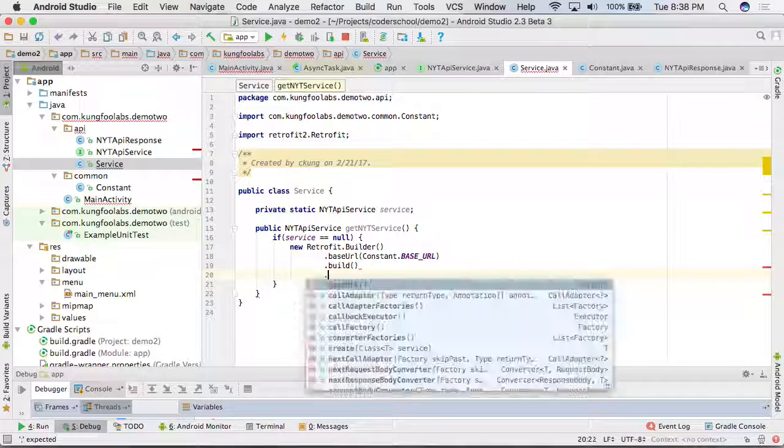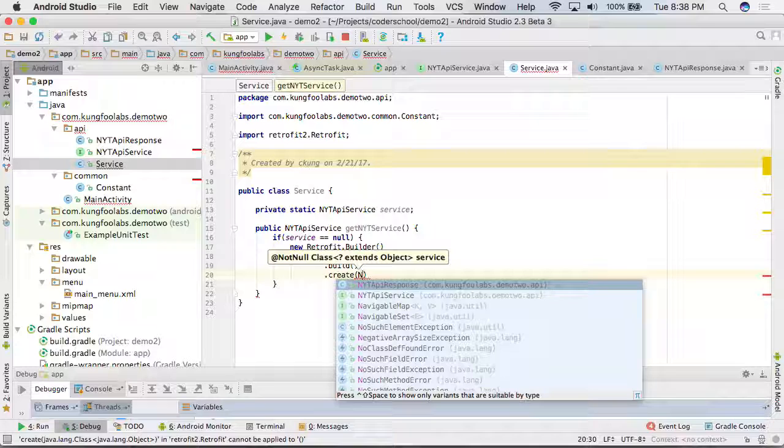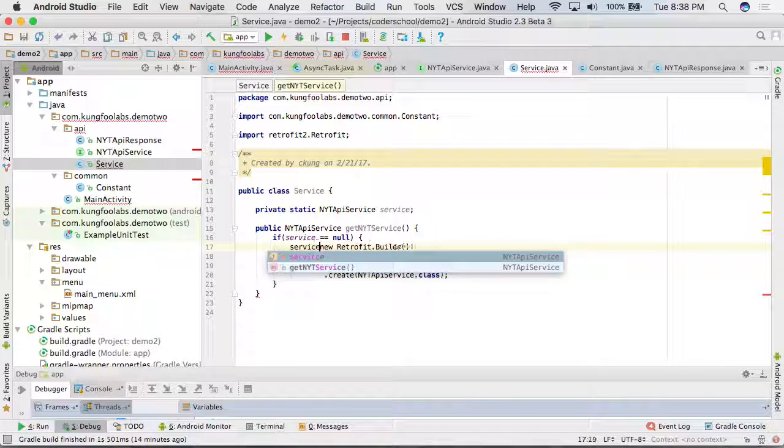Now we want to generate, right? So we want to create that class. I think it's NewYorkTimesService.class, correct? You can say service equals this.